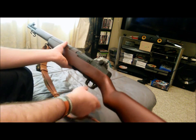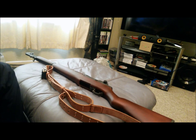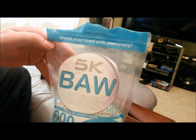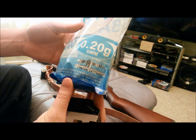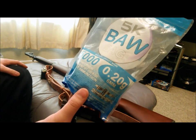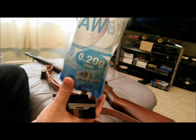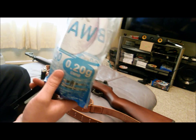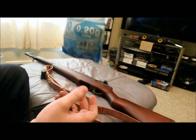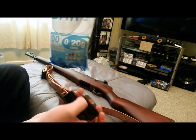So, just going to quickly load up one of these. This is what I'm going to be shooting. They're alright, they're not awesome tournament grade stuff. They're just point twos for what I play. I think you can spend a lot of money on BBs. So 8-10 quid for 5,000, that'll do. They're actually pretty accurate. They work really well in my Amoeba 13, or the Honey Badger as it will probably be known. That's been upgraded slightly, so it does shoot a lot better, but they're actually quite accurate, to be fair.